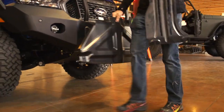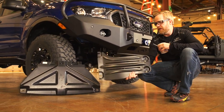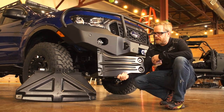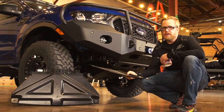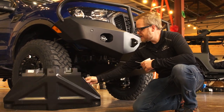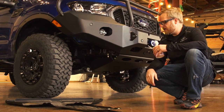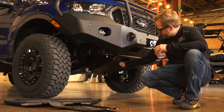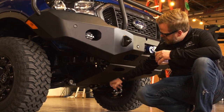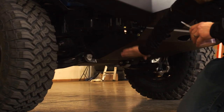To give you an idea of what we're replacing: this is the OEM mid skid — it's got a lot of ribs in it and some structure, but when you think about rock impact, it's not going to hold up to much, especially with these big slits in it. Good for ventilation but not great for taking impact. Our replacement is all 10-gauge steel, which is equivalent to about an eighth of an inch — a little thicker than an eighth. Same thing with the mid skid. Much stronger, much more heavy duty, with a nice bend on the side for boxing and solid impact resistance.